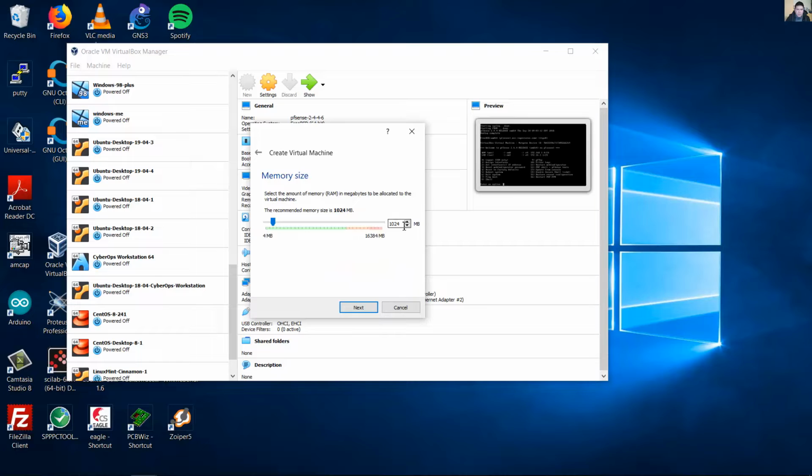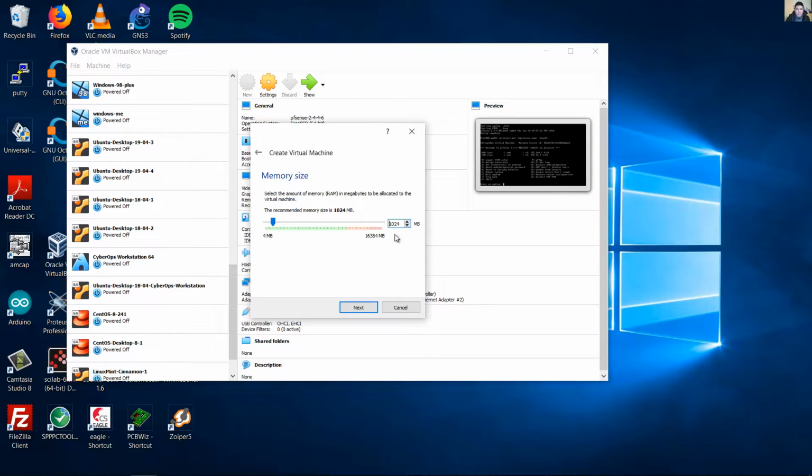Next. Memory: for basic applications, for router and firewall and hotspot, use at least 1 gigabyte. That is 1024 megabytes.